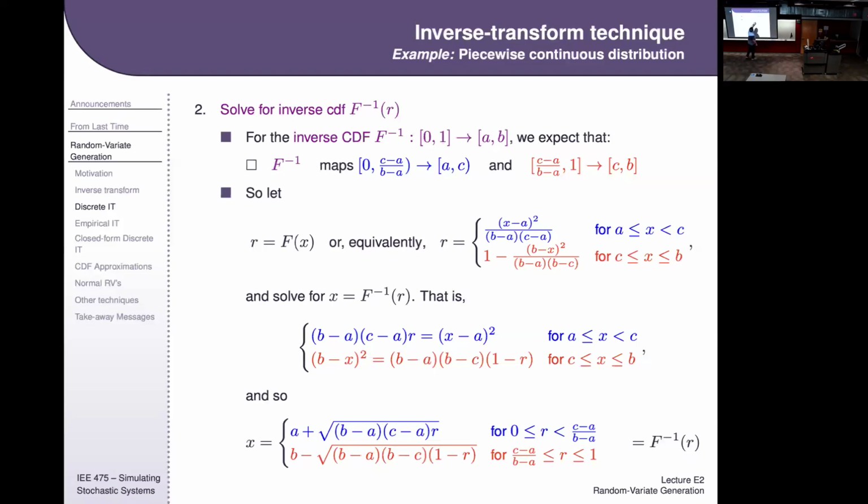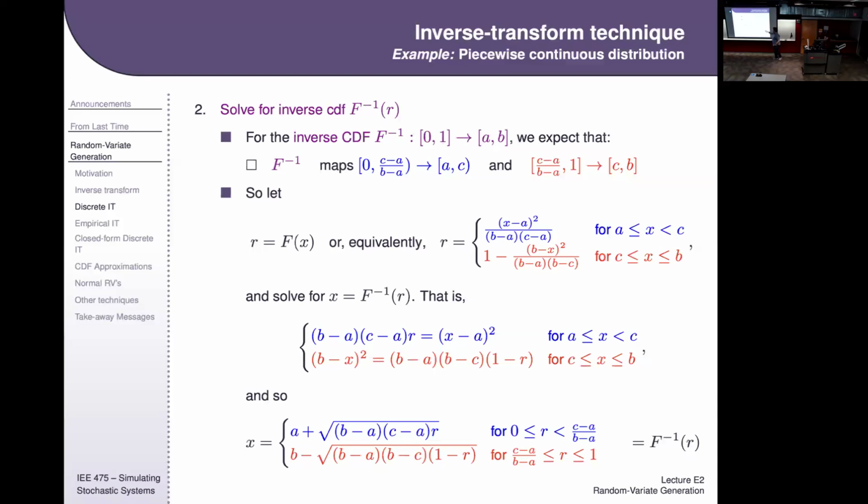So if I invert this guy, I'm just kind of doing the arithmetic here. This is one step of the arithmetic. Likewise, in this one, I said R equal to this and do a little cross multiplication. This is another step in that arithmetic. And then I finally am able to solve for X here. And so I'm able to say X is equal to this blue line for this R range.